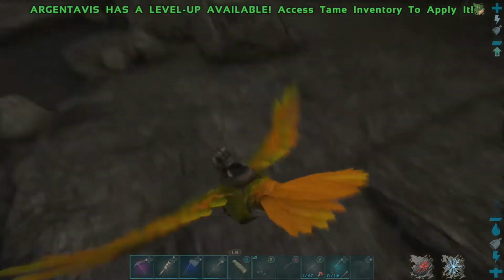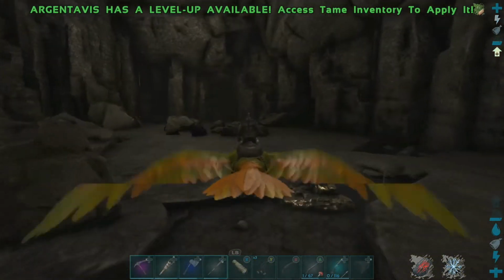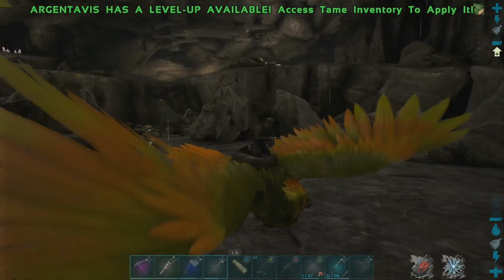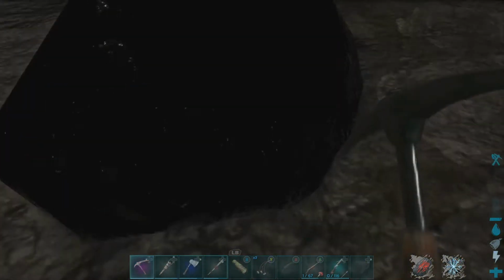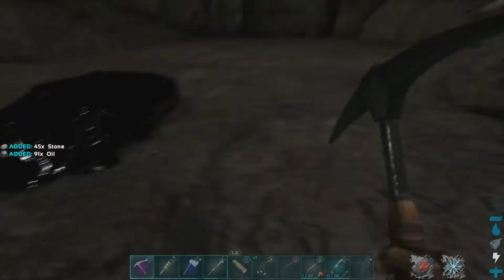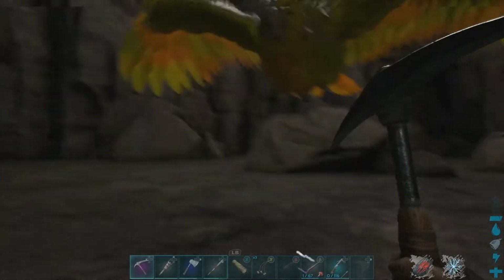There are these kind of dark patches. There's a couple of different patches of them. I think I'm too close. They didn't respawn over there, but these guys, I think I got about 100 oil from these three, so let's check it out. We did pick up a better pick from... Yeah, I got 111, so that does work.